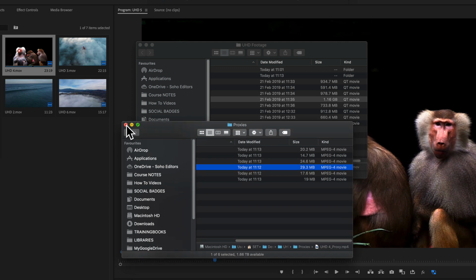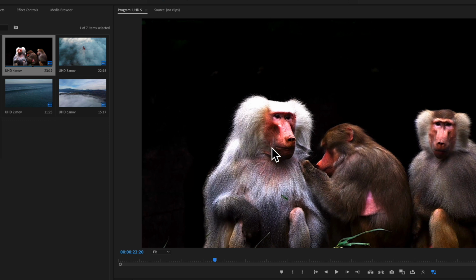So I'm going to have a much more fluid editing experience when I'm working in Premiere using proxies. You can do it on HD video if your machine is older, particularly useful, like I said, if you're dealing with multiple streams of HD or Ultra HD, and even VR 360 when you're dealing with 6 or 8K images. The proxy workflow is a beautiful system. So that's how to create and enable proxies inside of Premiere Pro.